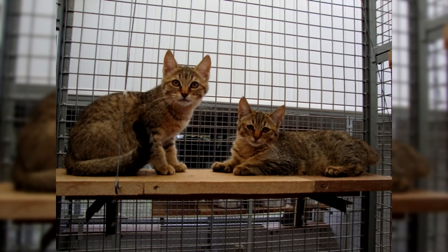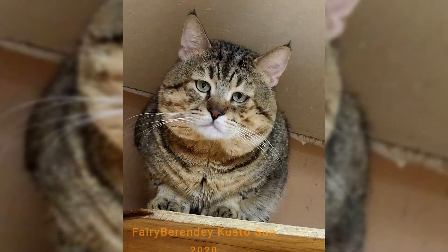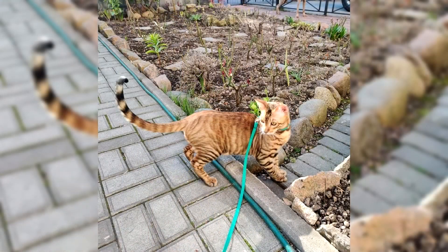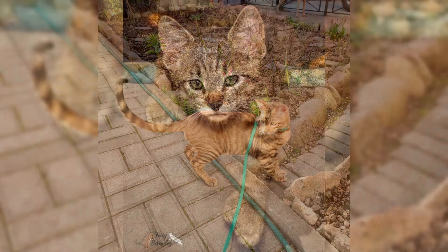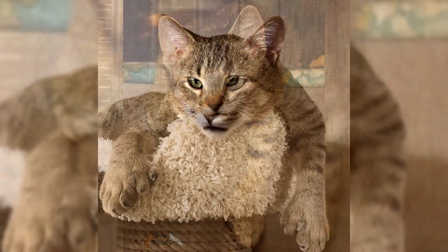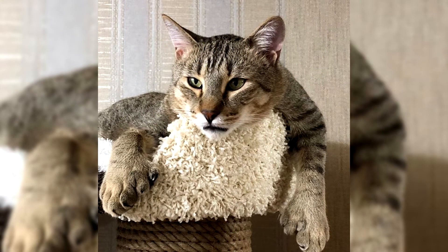Normal cats grow up to 1 year of age, but not pixabobs — they continue their growth up to 4 years. Newborn pixabob kittens have blue eyes, but closer to 7 months of age their color changes to golden, brownish or green. Pixies have an interesting habit and are reputed to be thieves because of this — cats are always ready to steal the master's things they like and hide them in a hiding place, which can be very difficult for the owner to find. In the United States, this cat breed is classified as a national treasure, so it is very difficult to take pixabobs outside the continent. The spirit of conservatism is in the pixies' blood — they hate change, expressing their dissatisfaction in every possible way.